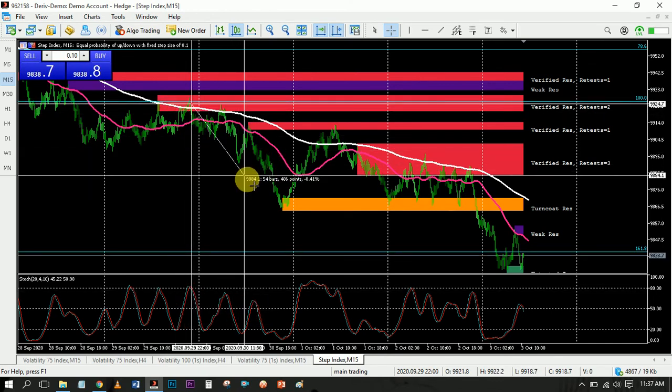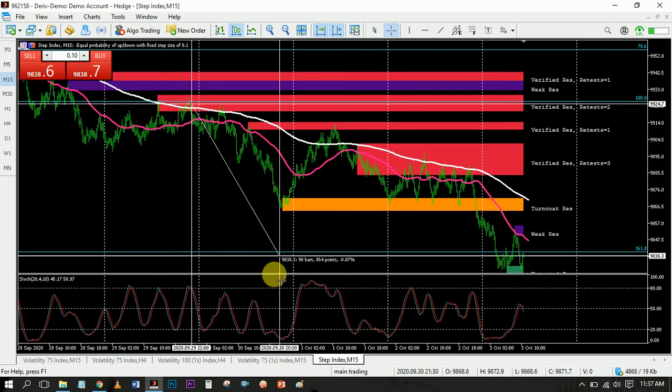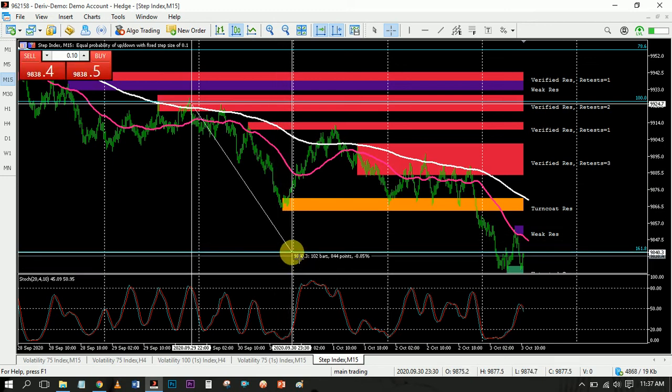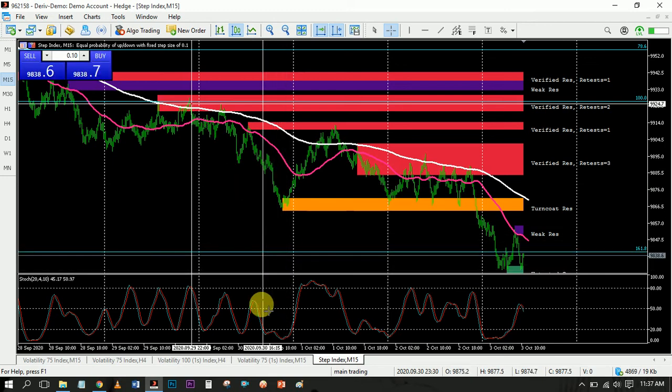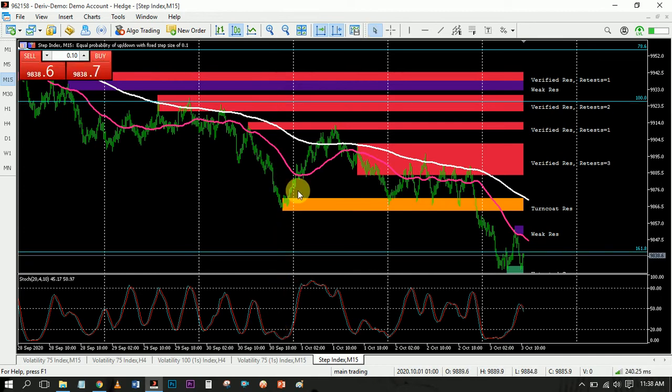Then you can ride the waves down to the next Fibonacci level, which is here, or you can exit your trade maybe right here, or here, or here. So it all depends on if you like to ride the trend and use trailing stops. So that is that. Then you can see there was another level right here too.